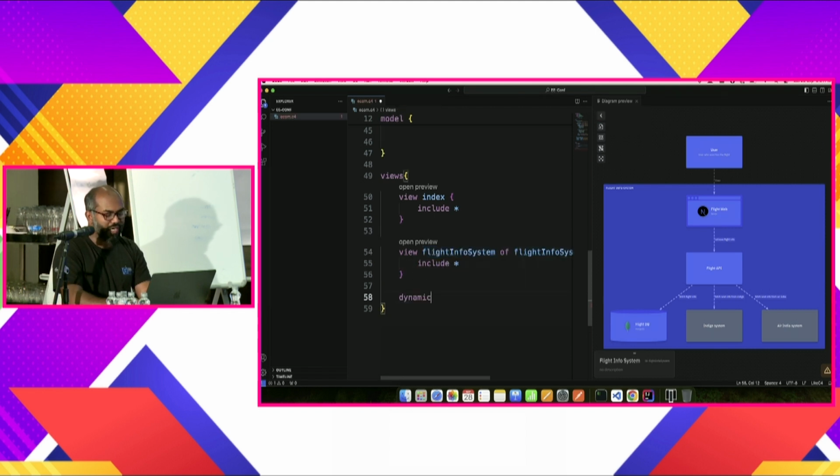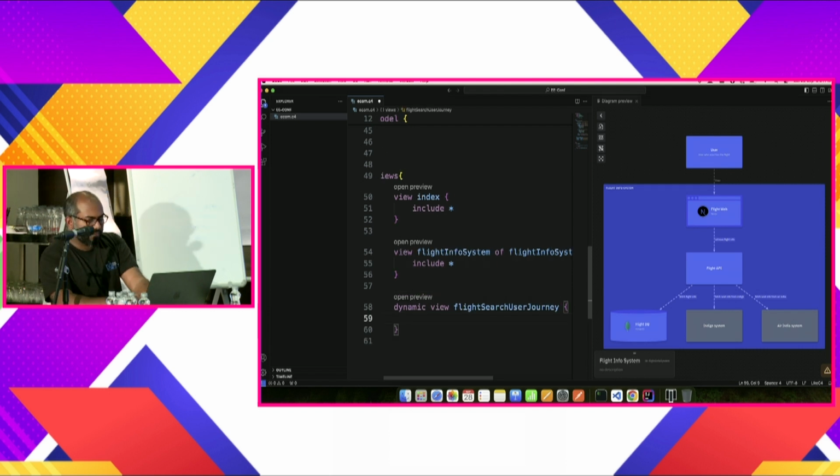It is called a dynamic view. Over here, I'm gonna create a user journey.